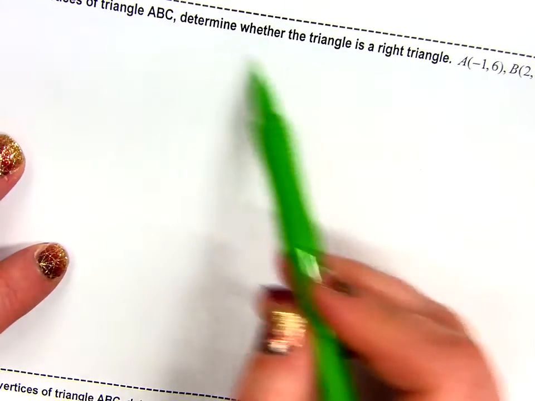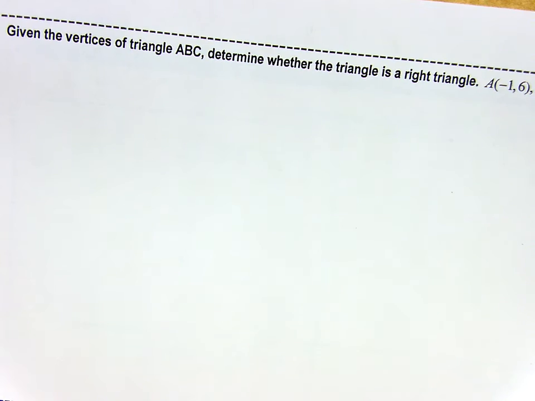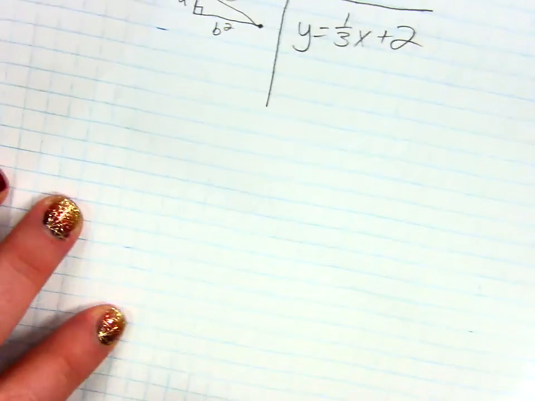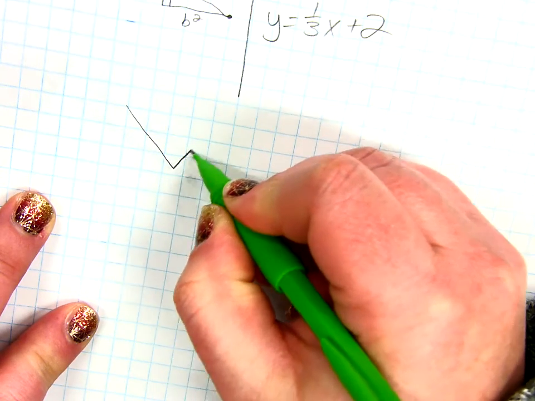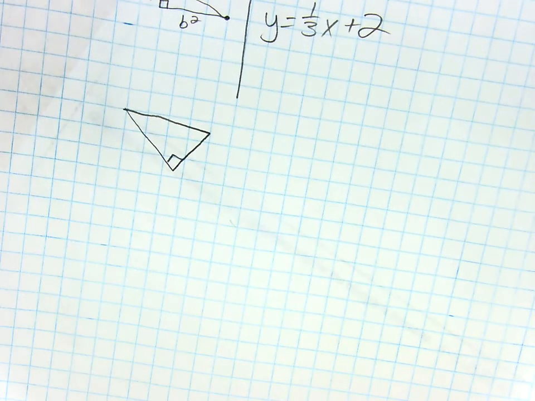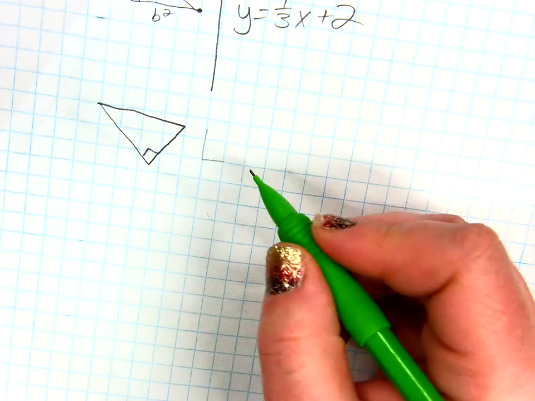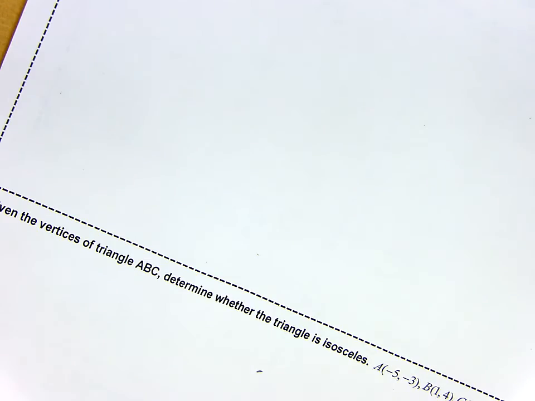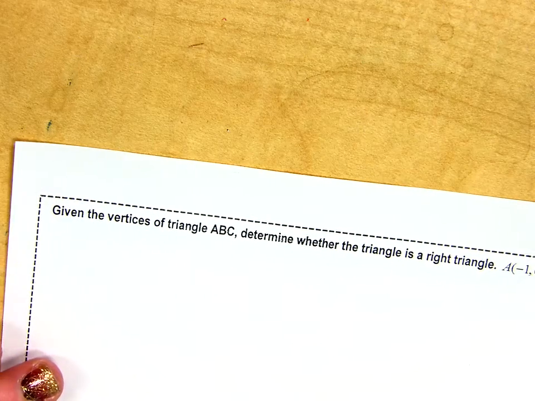Let's just, how would you tell if this triangle is a right triangle? You could sketch it on graph paper, but the problem is, it could be an actual right triangle, but it might not even look like it. You know what I mean? Like, that could be a right angle right there. It may not line up perfectly with the lines, is what I'm saying. I don't know if it does or doesn't. But I don't even need to graph it. How can I tell if this thing's going to be a right triangle or not?